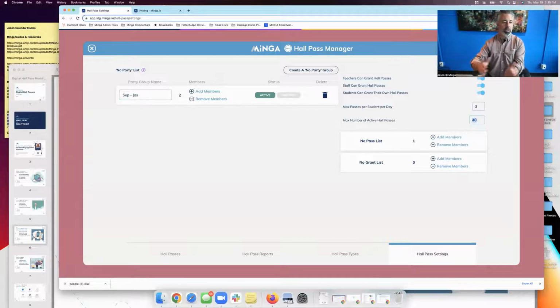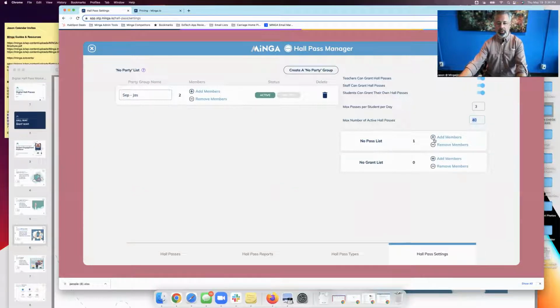And if you are something like one-to-one Chromebooks on campus, of course, Minga can be accessed from any device and any platform. And since 99% of our students log in with single sign-on, which means they'll click sign in with Google or sign in with Microsoft, it's very easy to use kiosk-based systems as well to have students create their hall passes at the front. And if the teacher is scanning, that's correct. There's no printing required ever for our hall passes. So teachers can create hall passes right from their phone, from their Chromebook, from their PC as well, if they want to create a pass for a student.